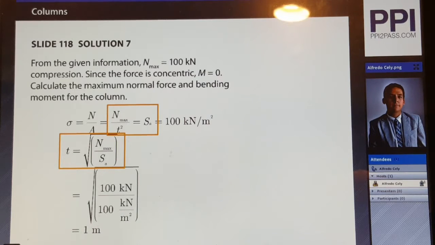Now, often a minimum eccentricity must be assumed in column design. Now, when we have a short column, the minimum eccentricity does not typically induce buckling. Rather, it will cause flexural stresses in addition to the normal stress in the column.